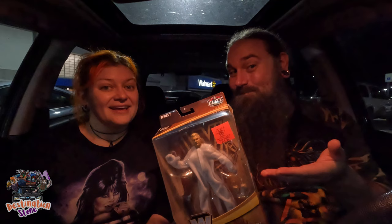Also, while we were at the Ollie's, they had tons of Elite figures, and you know what? One I missed a while back, Bobby the Brain Heenan in the Weasel outfit. So I figured I'd pick him up. A while back, I was going to grab him when he was out and about, but I missed out on him, so I finally picked him up. Yeah, guys, they've got a lot of WWE Elites at Ollie's for only $12.99. China, John Cena, so many different ones. So be sure to pop over to Ollie's if you haven't already, if you're a wrestling fan.